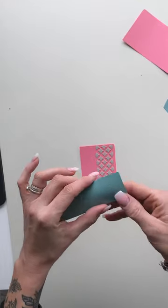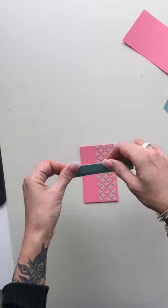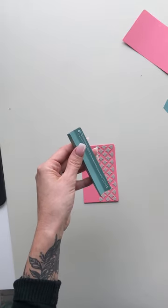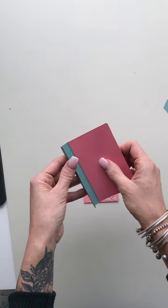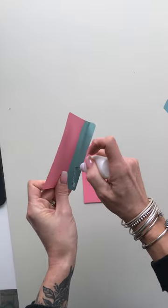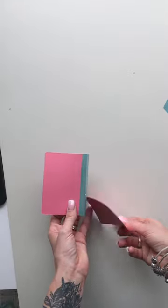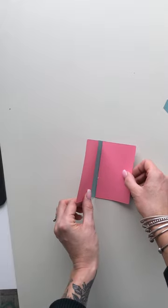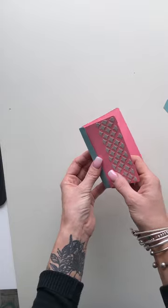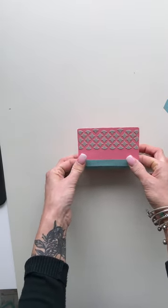So we'll take our cover — this is the actual bit that binds the book together. You just need to fold along those score lines, make sure you get them nice and straight. Then we'll just use some wet glue — pop some wet glue along this side for our back. Line that up, and pop some wet glue along this side. You could use double sided tape as well if you wanted to — just a preference. And we'll glue that piece down like so. You've now got your little book. Just hold that in place — you could use a little paper clip to hold it until it dries. Give it a good press down.